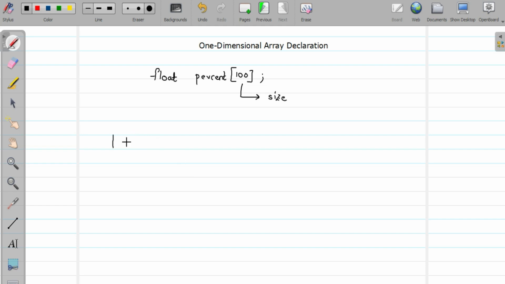So let us have a look. In your RAM, it acquires all the elements, acquires the memory side by side. Whereas if you declare 100 variables, you cannot guarantee that all the variables are side by side.